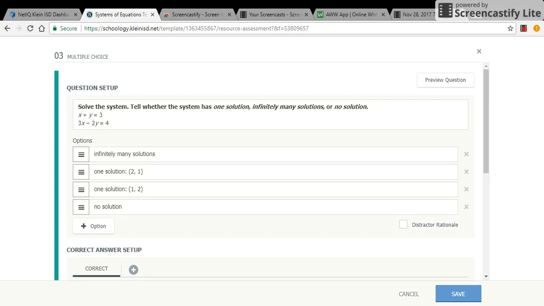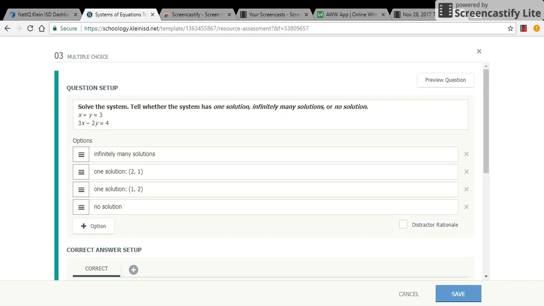Like if I multiply the top equation by 3, then I'll get x to be identical, but then y isn't. If I multiply the top equation by 2, I get y's to be identical, but not x's. So that's why I know it's not infinite or none. So it's got to be one solution actually here. So I know that it's got to be a B or C at this point.